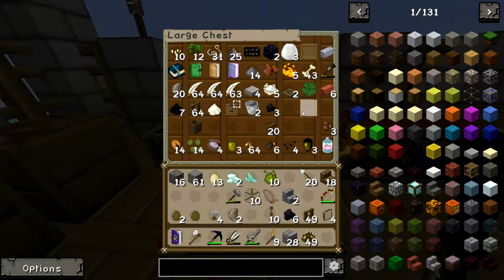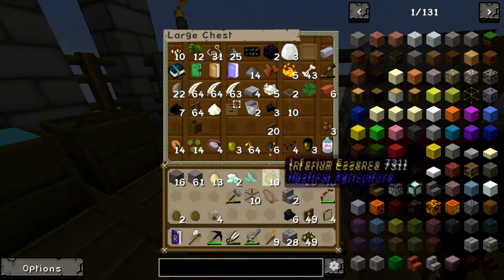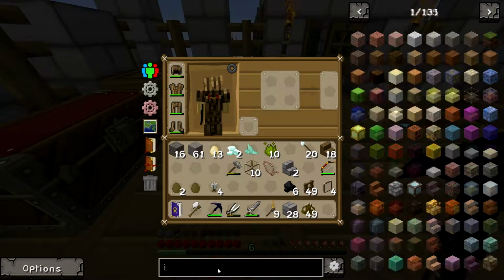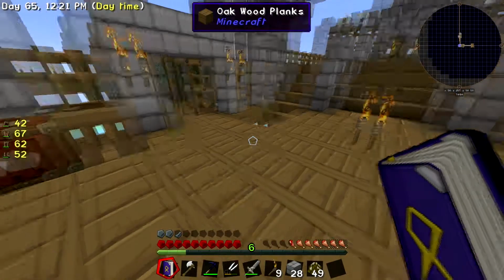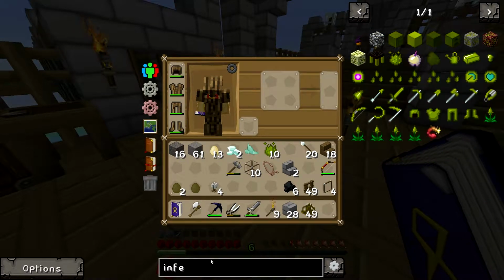So we need... What do we need? I don't remember what we need, if I'm being honest. We just need to look up... Okay, let's see. Let's look back at this. Okay, a diamond seed, eh? Let's see. Inferium Essence Farm. Start a food farm and an Inferium Essence Farm. Inferium. Well, what's the mod pack actually called?